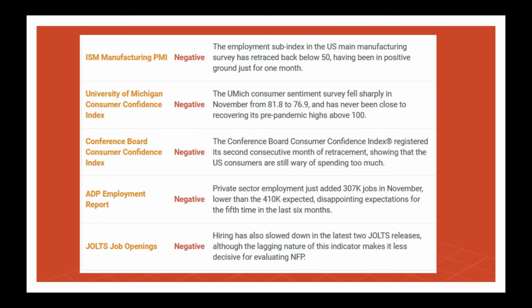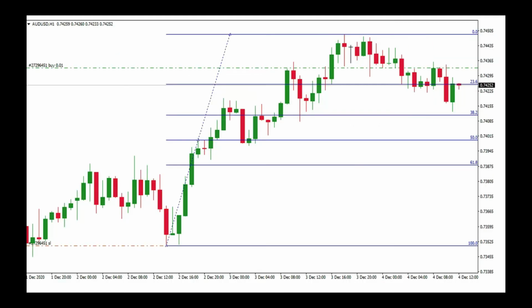I expect mixed results. So my trading strategy is to follow technical analysis today and to believe that fundamental analysis will not create huge spikes. So let me see technical analysis and my trading plan. My trading plan today is to trade the Aussie dollar because Aussie is in very good shape. They don't have a problem with COVID-19 as other countries. They have a very good report right now. The US economy is not in excellent shape. It had some mixed results, and I hope that the Aussie dollar will continue its bullish trend, because we already have a bullish trend.